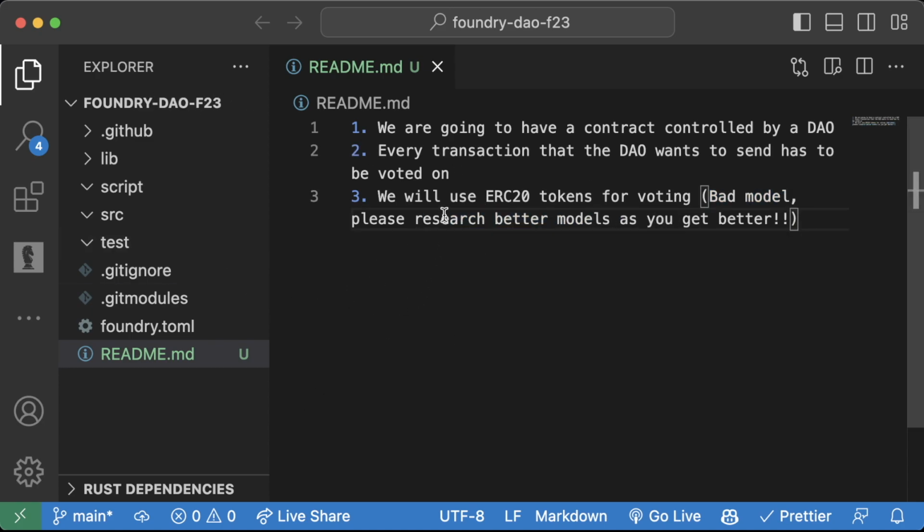But all right, and this is the model used by pretty much every DAO at the moment. Compound, Uniswap, Aave, etc. So I'm showing you the most popular model, but yes, I'm telling you, please don't default to this. Please don't always use this. But let's start with this first one.